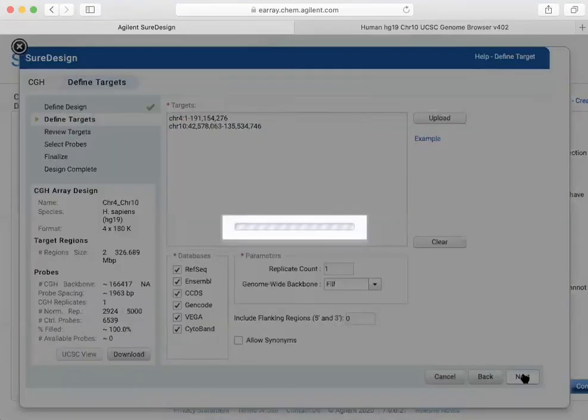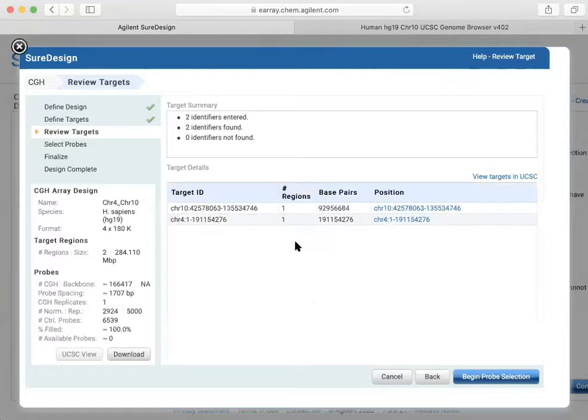If I hit next here, you can see it's targeting all of 4, 1 through 191, and for chromosome 10, just that 42 megabase through 135 megabase. And you can see the probe spacing here decreased because we're targeting less of chromosome 10.